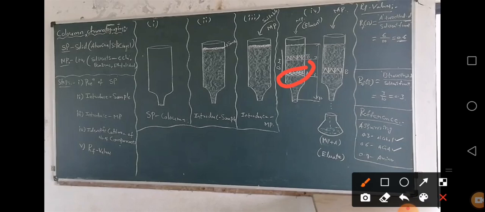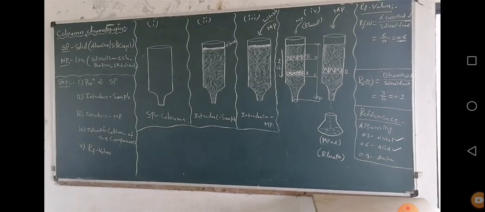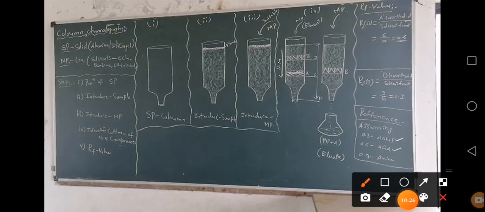Okay, so by pouring more quantity of mobile phase and opening the nozzle of the column, ultimately we can separate a component into the Dewar flask. Means by pouring more mobile phase, this A totally moves downwards and it is collected into the Dewar flask. In this Dewar flask, now we are having two different components.